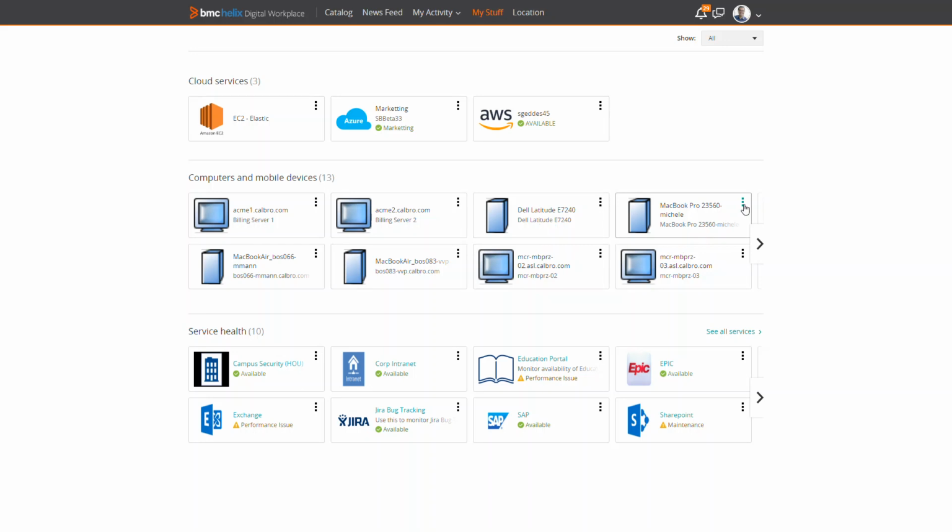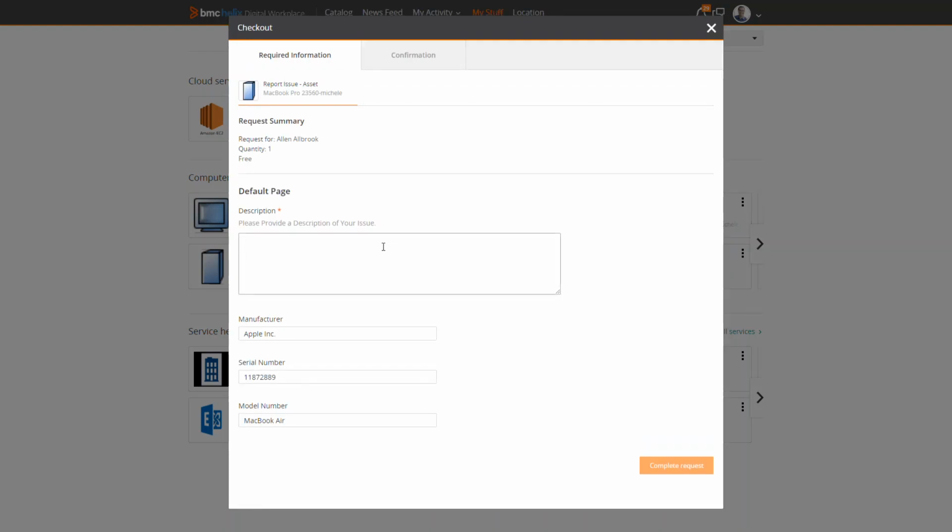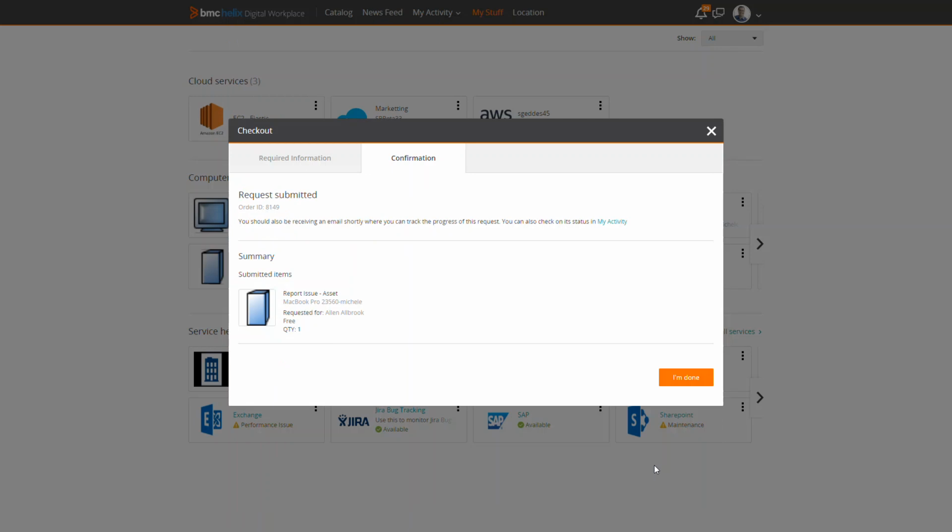But the beauty of this is when I go and click, so say for example my screen broke on my MacBook, I can go report an issue against that. A pop-up will happen here. I can fill out an actual description as broken screen. But the beauty of it is all the information from the CI is pre-populated in this form, so there's no confusion of what manufacturer, what serial number, what model number it was. It's all coming from the CI, so the person in the back office can go and simply address the concern. So on completing this request, all that information is now sent over into the service desk agent to complete this.